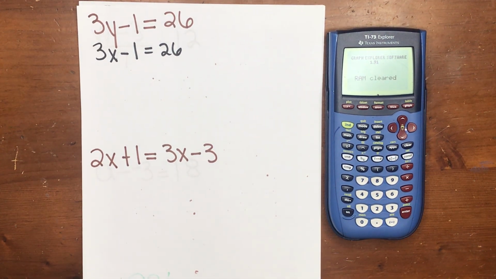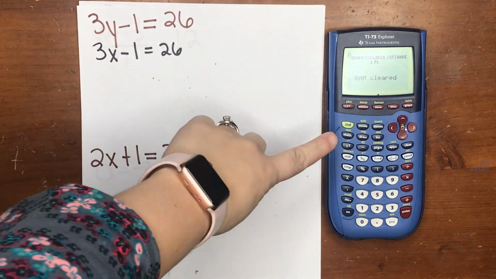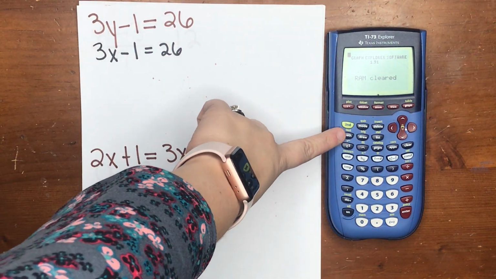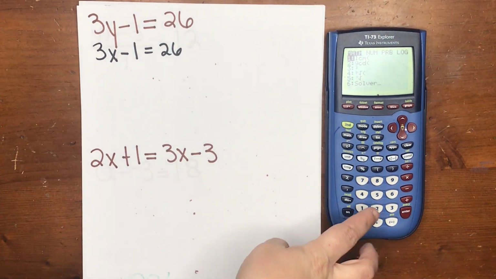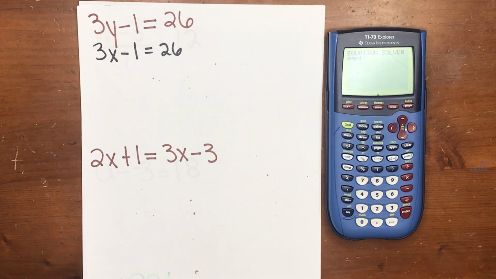From here, if you're having any trouble clearing your calculator, or at any time if you get lost on a step, please raise your hand so that your teacher can pause the video and help you get caught back up. Alright, so now we're ready to go into Solver. So we're going to go to Math, which is located directly under the yellow button. And we're going to go down to Solver, which is number 6. Okay, so it is ready for me. It says Equation Solver, and then it says Equation. It's ready for us to enter our equation.